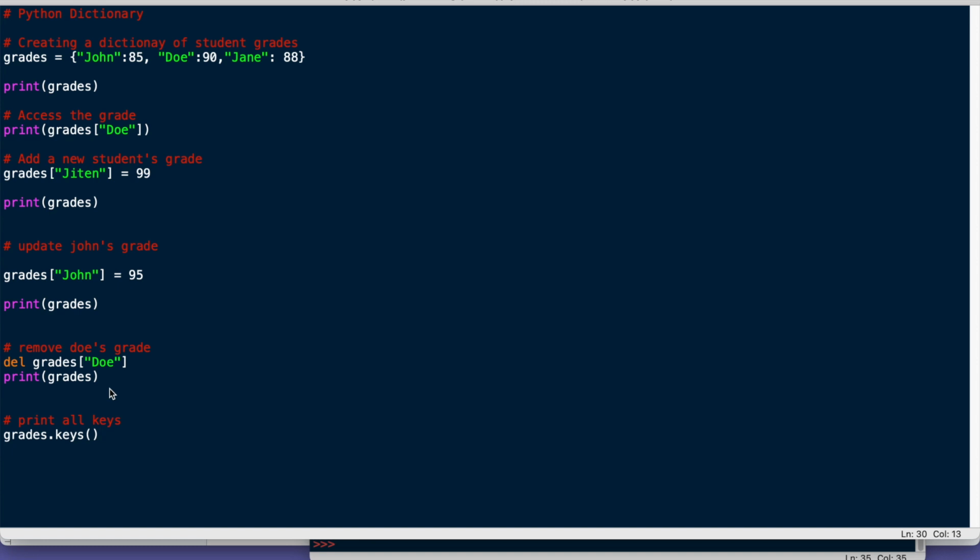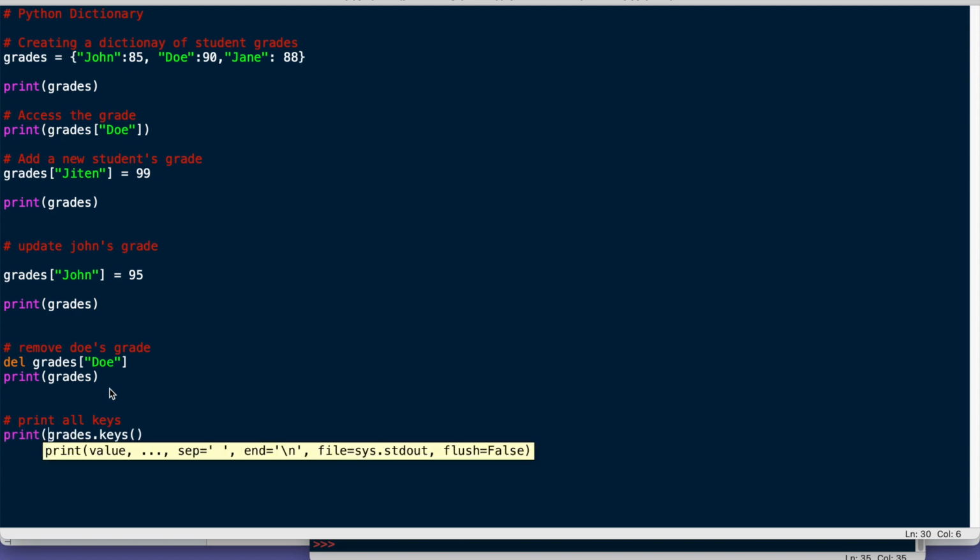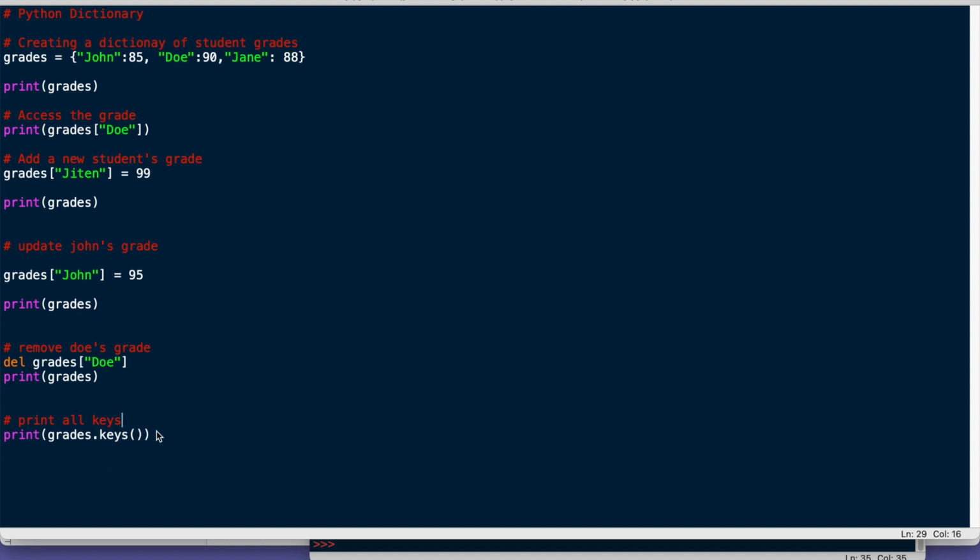Then inside print, call the print function to display it on the screen. So keys is one method, another method is called, okay, one by one.